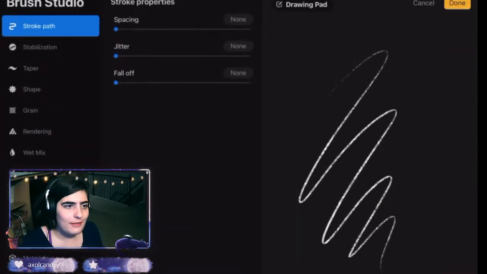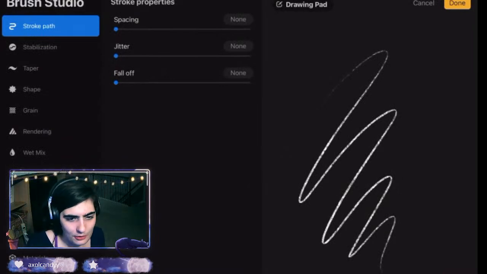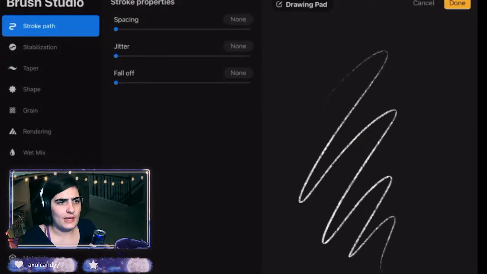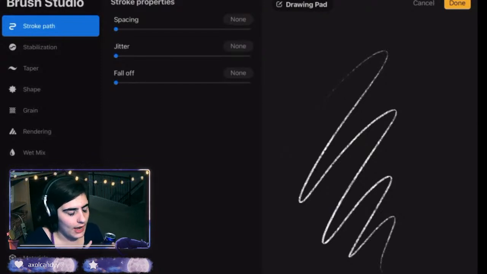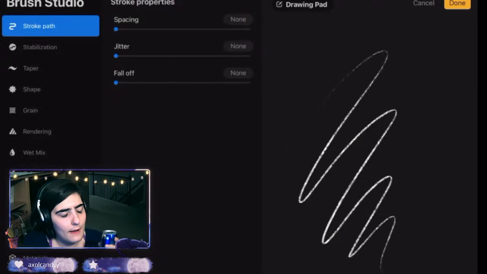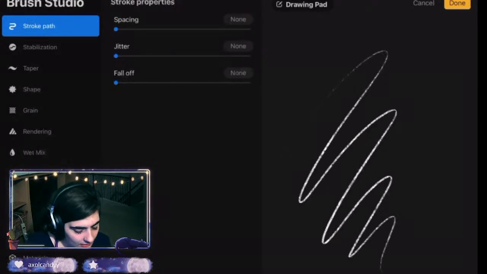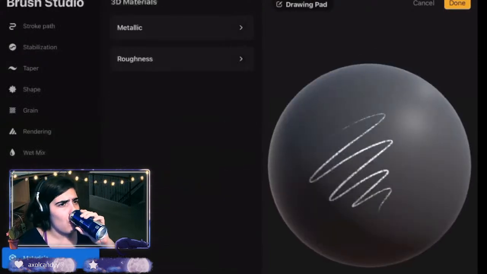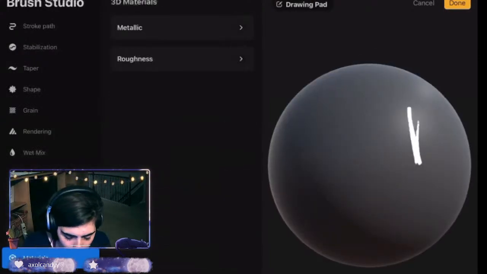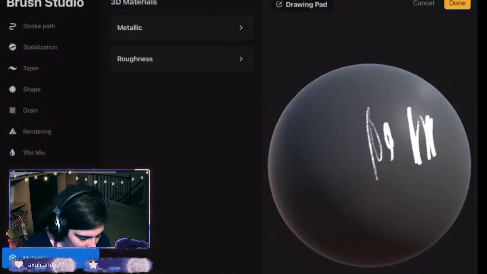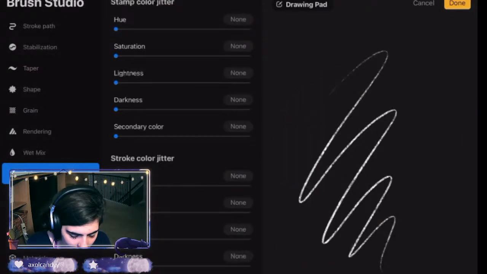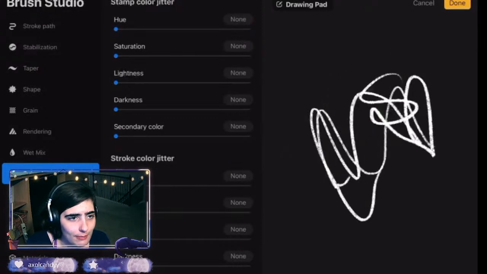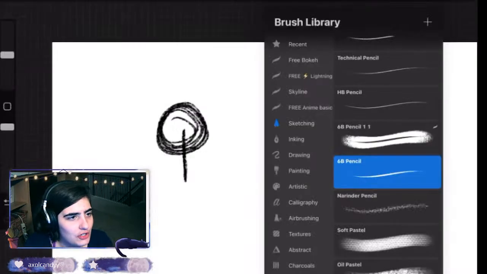And then, one of my favorite things about Procreate, and a whole bunch of different things, like Adobe Illustrator, Photoshop, Clip Studio, is there's a ton of ways you can change how the brushes react to things, right? Now, I've got this precisely where I want it, so I'm not going to mess with it too much, but always feel free to just mess around with brushes. Make your own brushes if you have to.